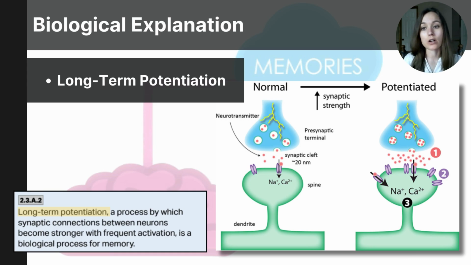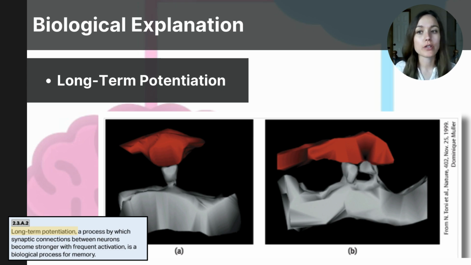So, to summarize, long term potentiation, or LTP, is the process by which repeated activation of a neural pathway strengthens its connection. And this increase in efficiency and connection is what allows us to learn new information and retain it over time. So here are two images on the screen that are from an electron microscope, and they show a before and after series, before and after potentiation. And it's not quite as clear as the illustration on the previous slide, but this is a real synapse, and it's showing you what happens after repeated use.